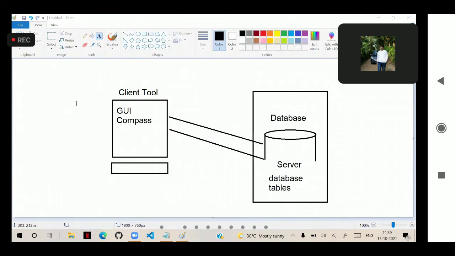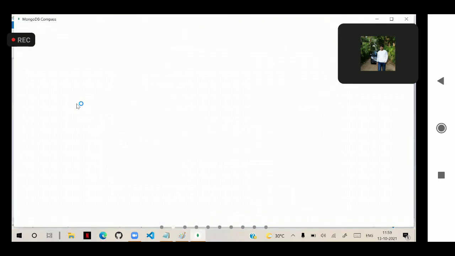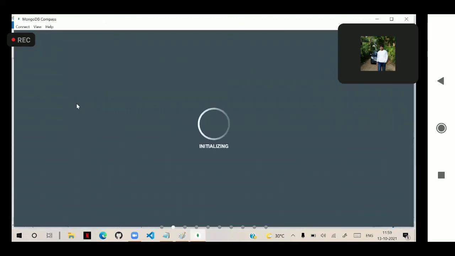Open this MongoDB Compass. It will load the graphical interface. The advantage here is you don't need to remember or type any commands. Without remembering and handling the commands, you can easily manage it.